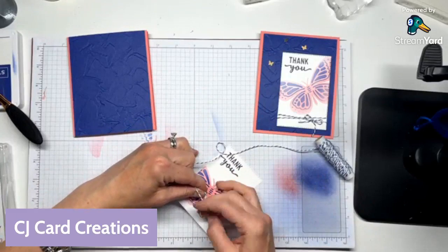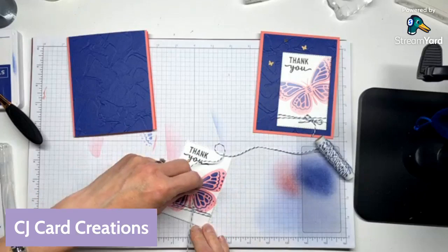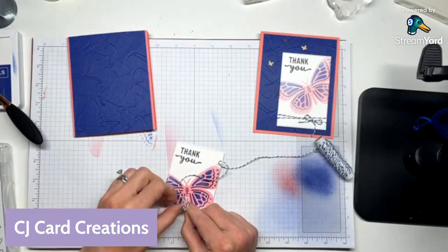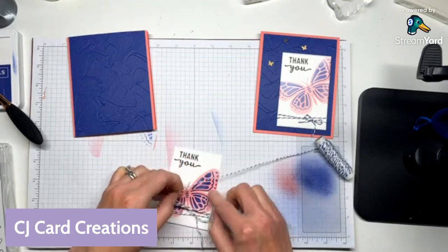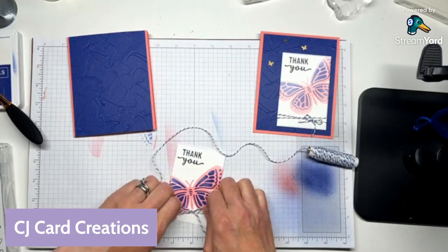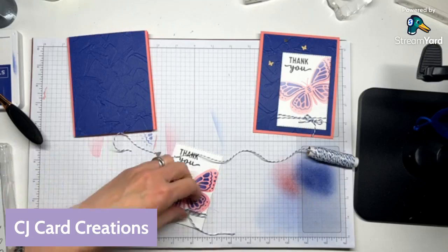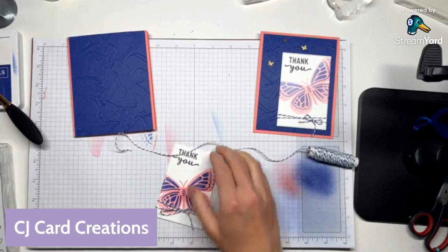So that is one thing that's really cool about this twine though. If you decided that you wanted only the starry sky or only the white, it's very easy to separate and then you have just a solid color, which is fun. So you can also double twine really easily and get kind of a more dramatic bow. So just going to trim that down now.